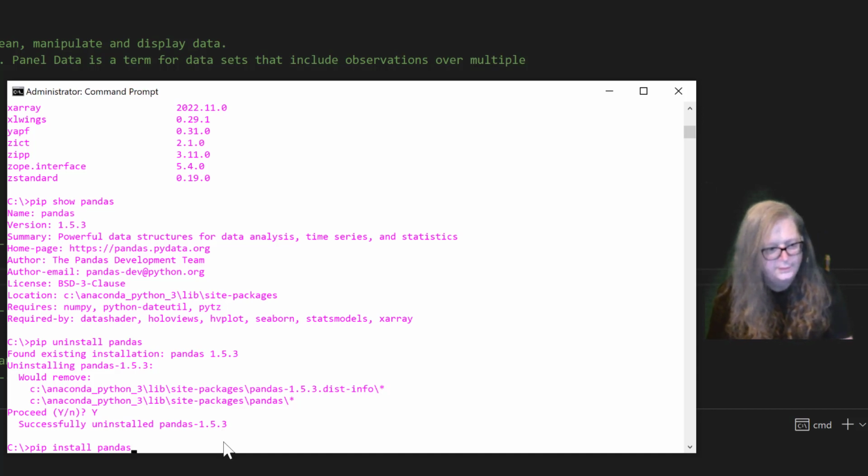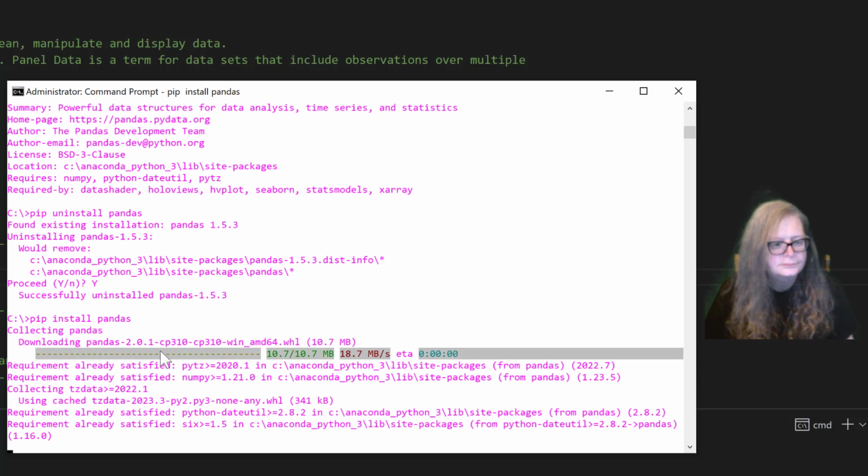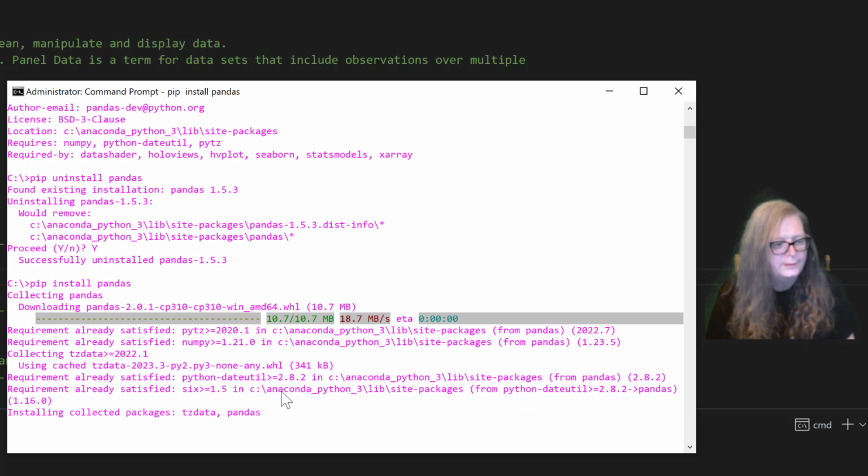And let me scroll up here. Okay. And so you'll be doing this, right? You'll be pip install pandas. That's what you want to do to get the library, get the module. Okay.